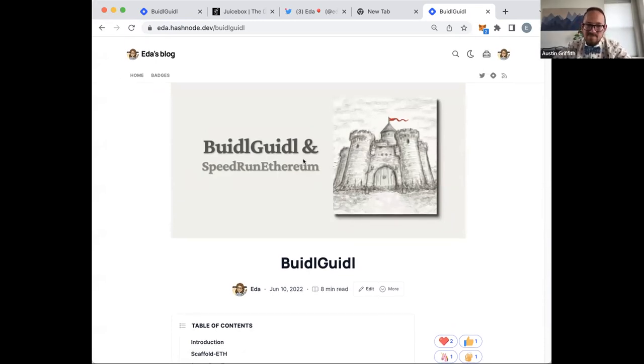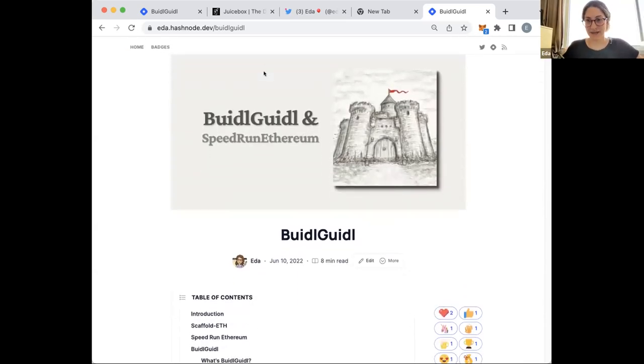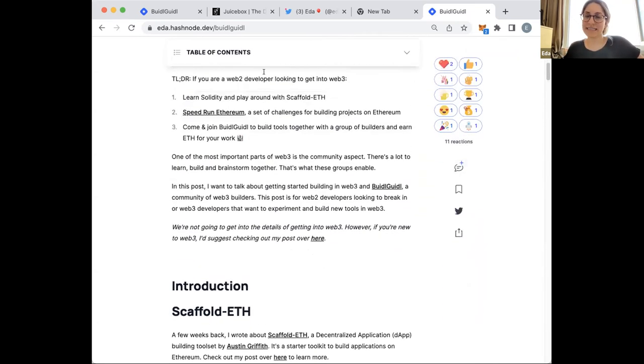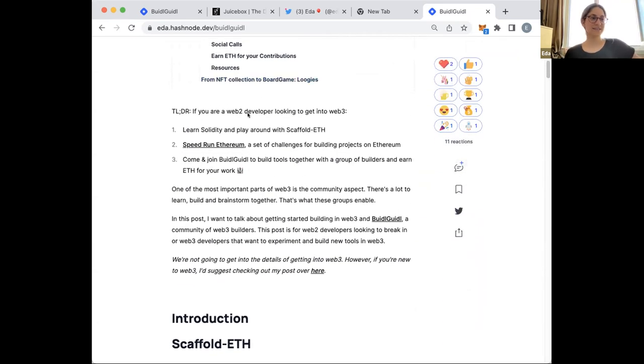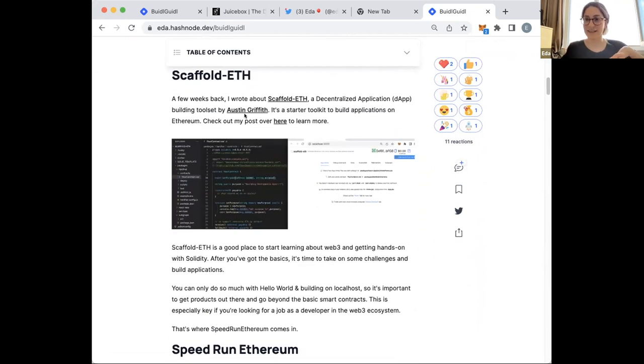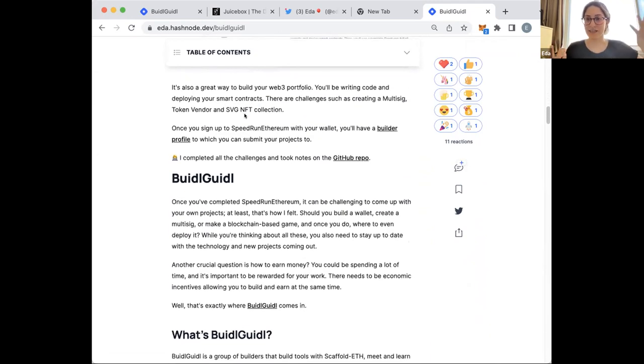Take it away, Etta. Yeah, so it's on Hashnode. We did post on Twitter and I'll share the links as well. I think I shared them in the group. But basically what the article is trying to do is walk through from step one how you can get involved in not just BuidlGuidl, but Web3. So first of all, a quick explainer on scaffold-eth and then Speedrun Ethereum. And then lastly, getting into BuidlGuidl, how you can join, submitting your builds and being active in the community.